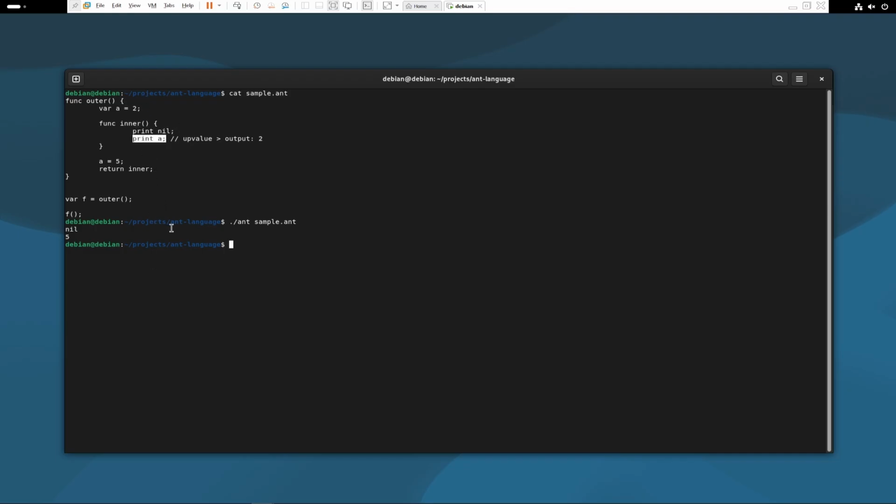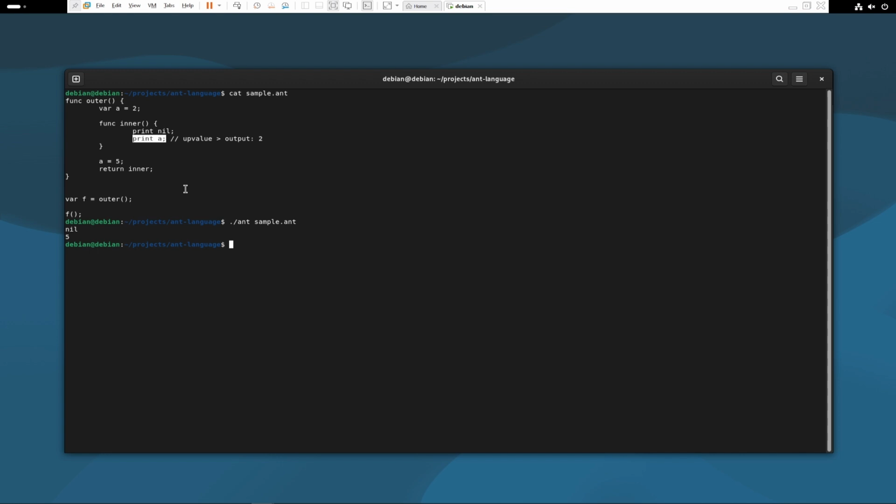So we've implemented the closure concept that remembers the state of its upvalues, the state of the variable that it is declared in.